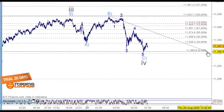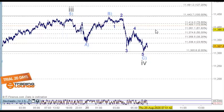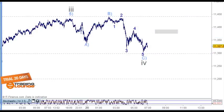In that instance here, we just look at the top here and the low here. I'll just take that off the low a little bit there because of the high, and it also doesn't have to come to this high here, so don't get fixated on that. But what we can look for here is an A and a B and a C wave. We're just looking for 3 waves here. So if that's the case, then I can't draw on this side of the tick chart, so I'll just draw over here. We've had the low here. We've got the A wave, the B wave, and the C wave here.